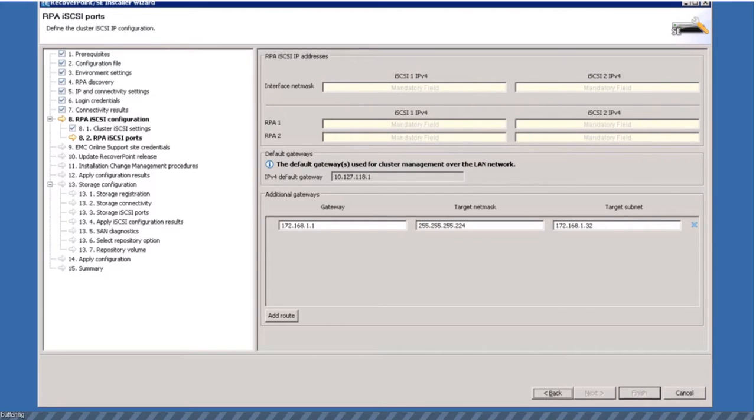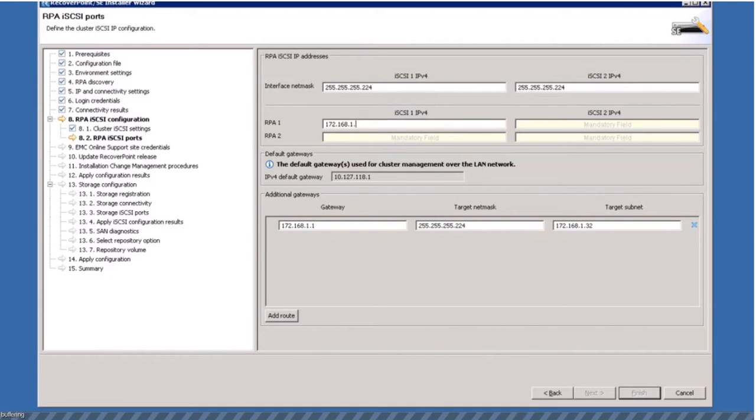So we're going to click next, and what we're going to do is enter in the information for our iSCSI ports. In other words, we need 4 IP addresses in our example, 2 for each RPA. And we're going to enter in a net mask for iSCSI 1 and iSCSI 2, and we're going to enter an IP address for each of the iSCSI interfaces.